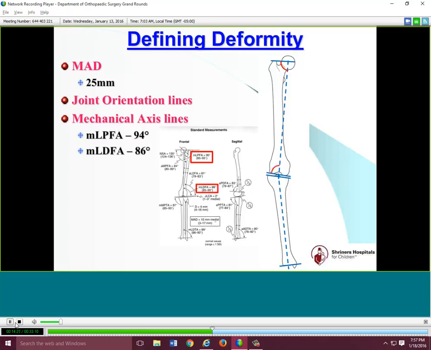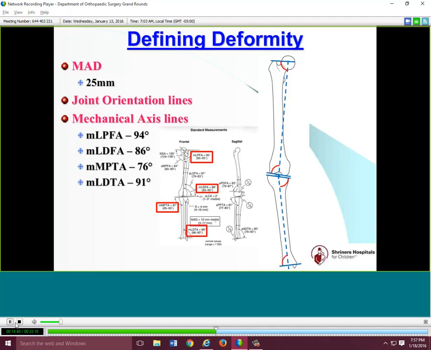Lateral distal femoral angle, we measured 86 degrees. Again, that falls within the 85 to 90 degree range, so that's pretty normal there too. Our medial proximal tibial angle, though, is 76 degrees. And again, that's on the smaller side now. So we know that we've got some varus coming from the proximal tibia.